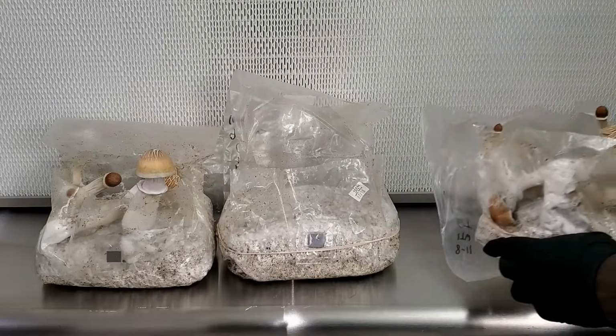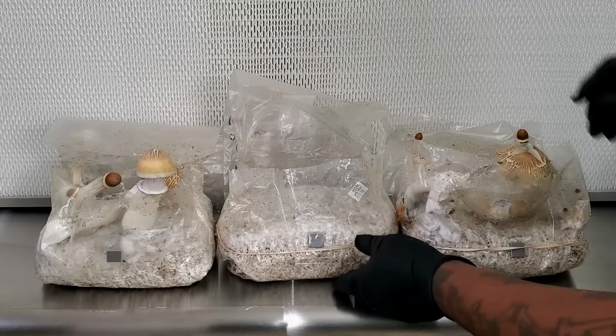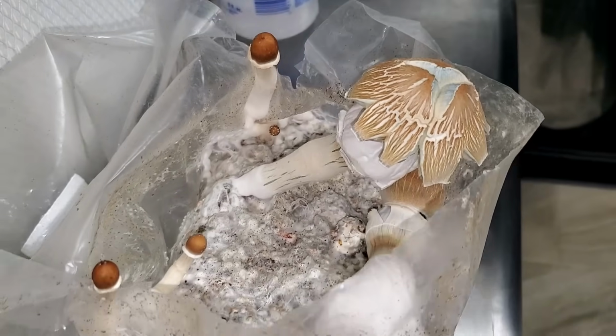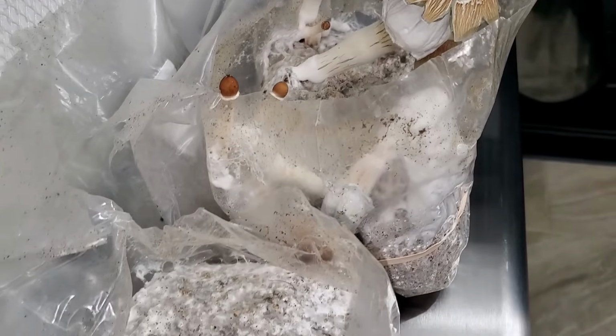Now that I have my flow hood on, I am going to take the 70% ISO alcohol and spray my gloves, making sure that they're clean as well. After that, I'm taking the all-in-one bags out of the tent, placing them in front of the flow hood so we can take a look at what we got.